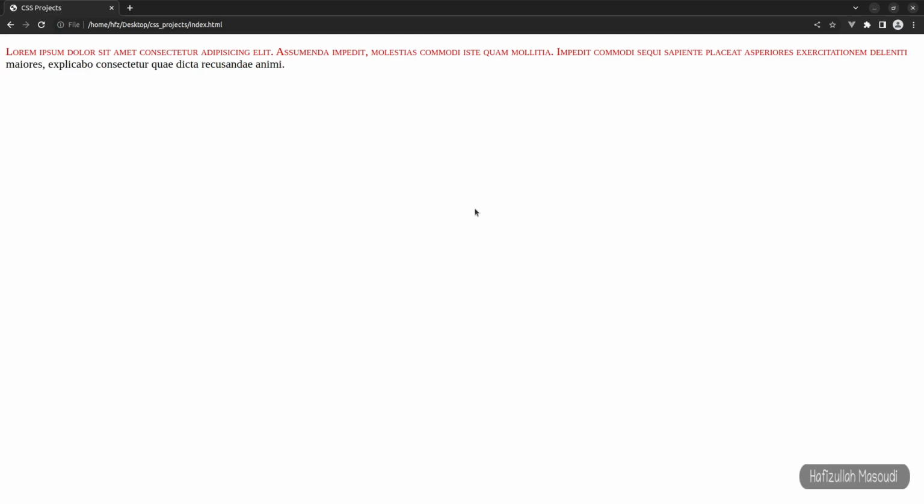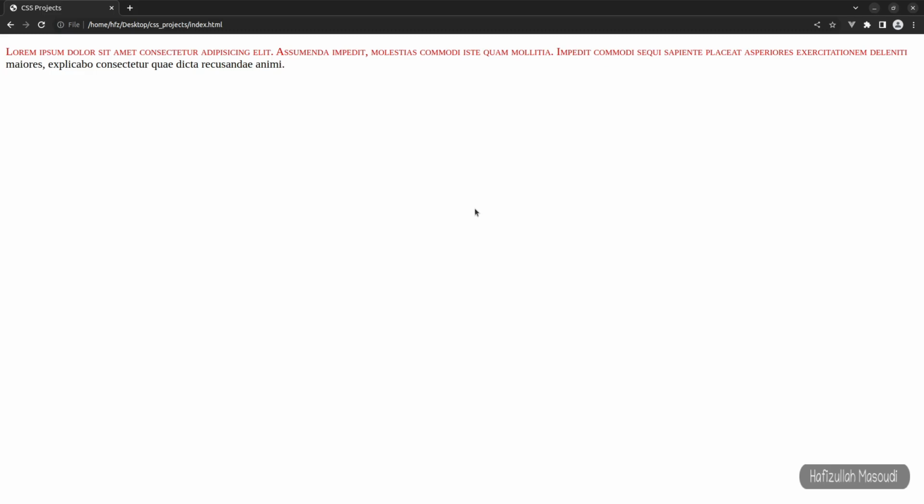So these are the properties that you can use with the first-line pseudo element. Now what if you declare a single colon instead of a double colon? Well, the double colon notation for pseudo elements was introduced in CSS3, and this was an attempt from the W3C to distinguish between pseudo classes and pseudo elements. The single colon syntax was used for both pseudo classes and pseudo elements in CSS2 and CSS1. So for backward compatibility, the single colon syntax is acceptable for CSS2 and CSS1 pseudo elements.